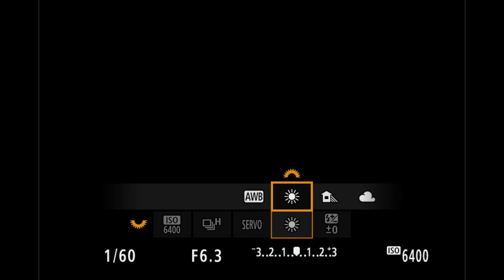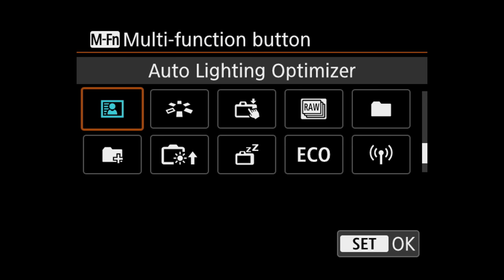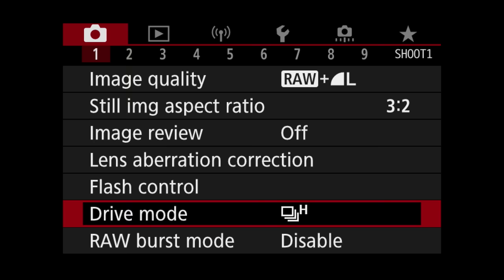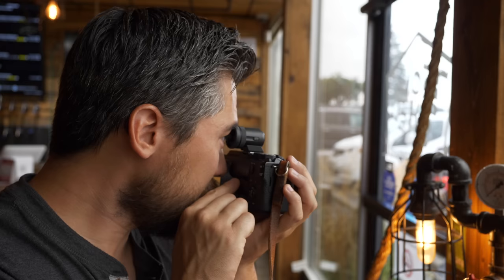This camera is very customizable. The dial function is essentially a mini quick menu, and you also have the excellent quick menu with touch screen interface, which is very easy to use. There aren't a ton of customizable buttons, so on the multi-function button on the front I've set raw burst mode — accessing it through the menu is a real pain and I want to set it quickly. For ISO, although the dial, quick menu, and touch screen all have it, it gets cluttered, so I've set the asterisk button on the back for ISO — especially useful when using the EVF and you don't have access to the touch screen.